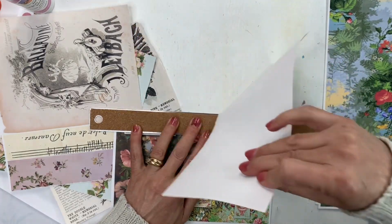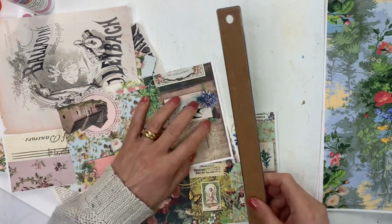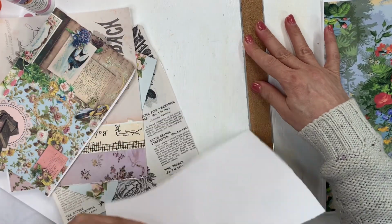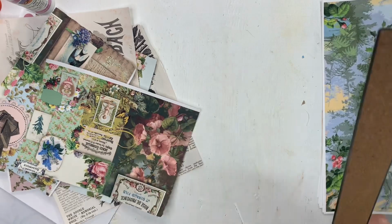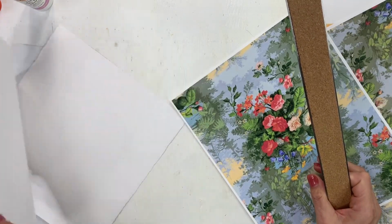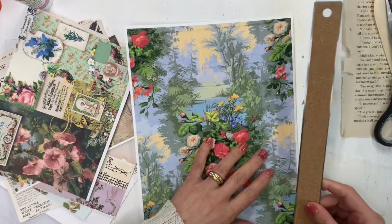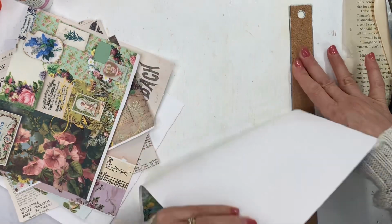Let's take this one half, and we'll just take the edges off. So these ones won't be deep ones, but the paper is so pretty. I love it. Okay, and let's, how many do I have? 1, 2, 3, 4, 5, 6. Let's do this one, and then which way is up? This way, I think. Let's do a bigger one again on this one because the paper is so pretty.